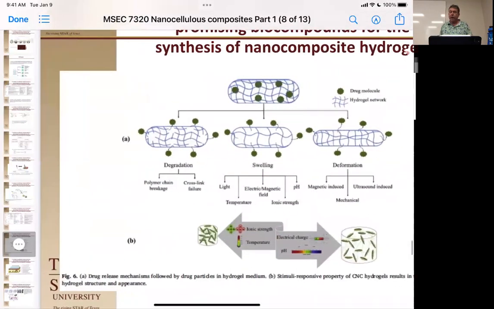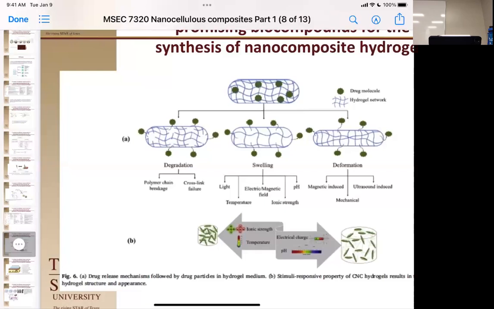So in the drug release system, they have a couple different mechanisms that can happen. Three things can happen once you inject your thing with your drug in there. It can slowly be decomposed by the body itself. Okay, so you can have either enzymes or whatever go and start slowly breaking your hydrogel down. As it's eroding away, it's releasing the drug.